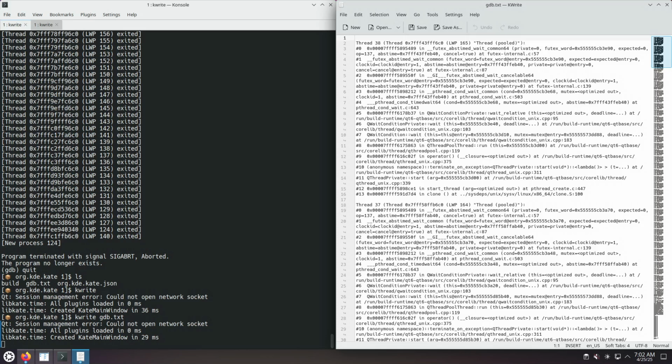It also doesn't load by default the problematic Kate plugin, which is the plugin for console, the console part. So that means KWrite can be started from inside the Flatpak container for Kate because it's not affected by the crash.